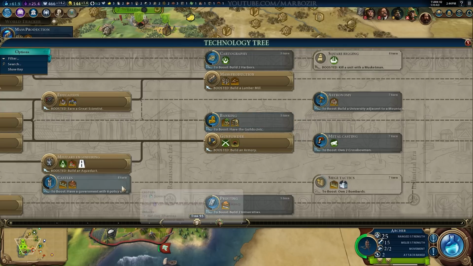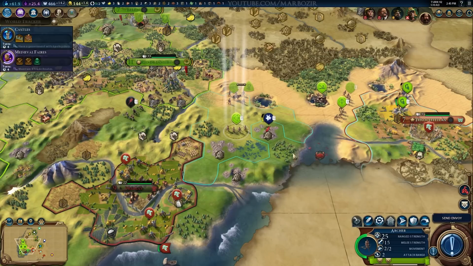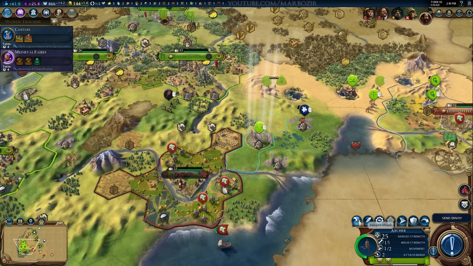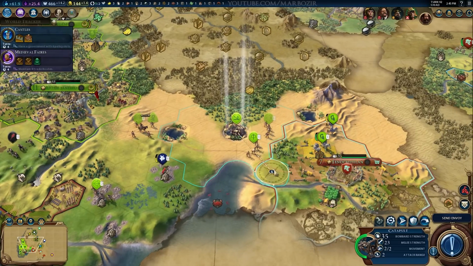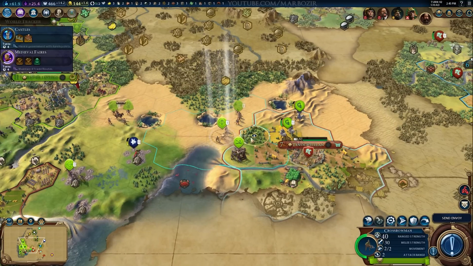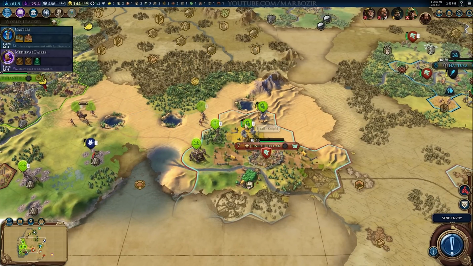Oh, and here's one of the new wonders in Civ 6, in banking. I didn't hover over it for very long, but it's the Great Zimbabwe wonder that's unlocked by banking. It gives you an extra trade route. It also gives trade routes originating from this city extra gold for every bonus resource in this city's territory. And it must be built adjacent to a commercial hub district with a market and adjacent to a cattle.